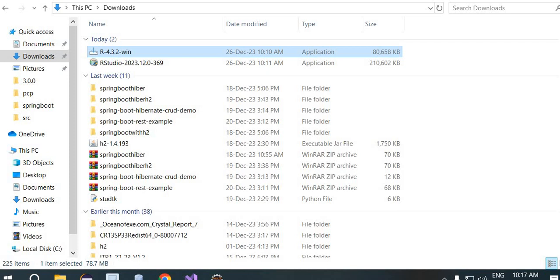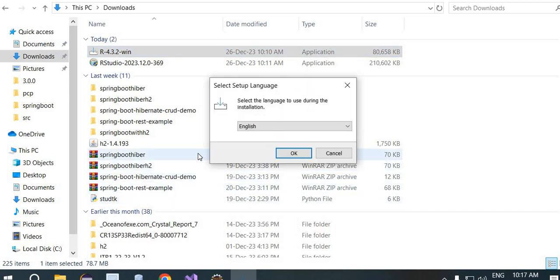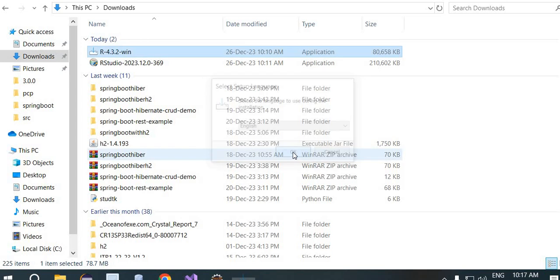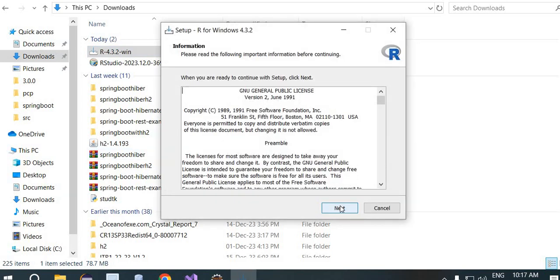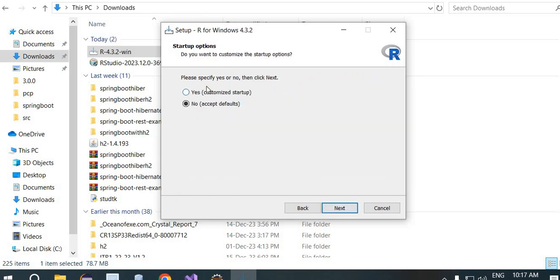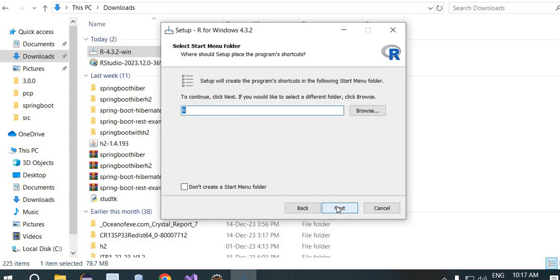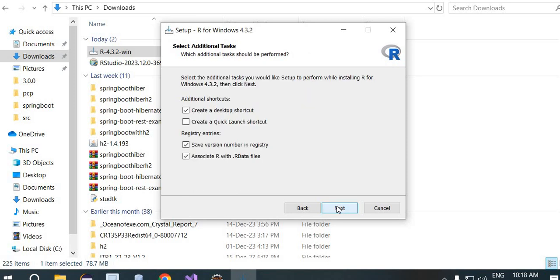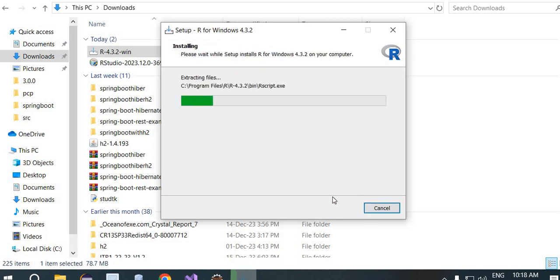Again the same thing, it is also checking about the publisher, verify it, say yes all the time, this will be nice to go ahead, say next. So here please specify yes or no, then click next. Startup options, do you want to customize the startup options? Accept defaults, whatsoever way it is picking up, we will be happy to have it. So here we can click on next, and let it be.